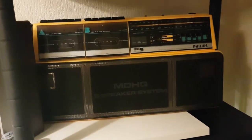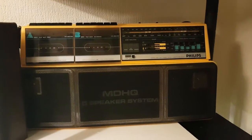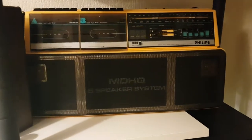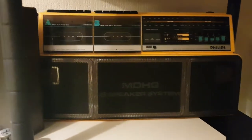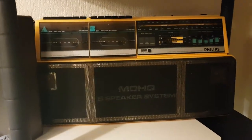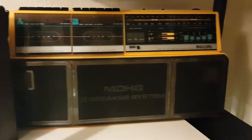Behind that, Philips boombox, moving sound boombox. Always wanted that model when I was a kid. That's a to-do. I might put a Bluetooth module in that as well. Put that in the kitchen so the other half can play music on it as well. Because the other half doesn't do real music like me. Tapes and things. Still does phones. But yeah, that'll be a good all-rounder.